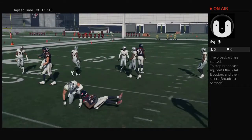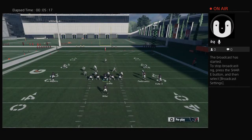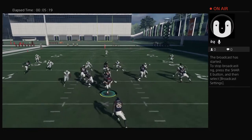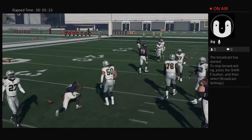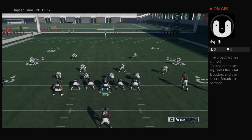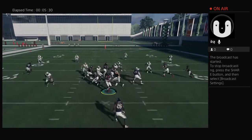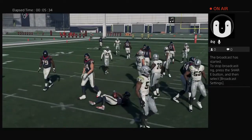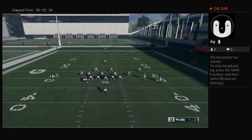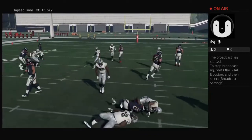Trying to run up inside. Should have bounced that one out a little bit. Usually the guy, there he goes, he comes down like that, so you can't go outside, and you have to go up. Just my line's not as good as that Eagles line. I think that's what it is. It's not the play, like right there. Jeff Allen just didn't decide to block that guy. But this could also be playing against a better defense than the Dallas Cowboys there.